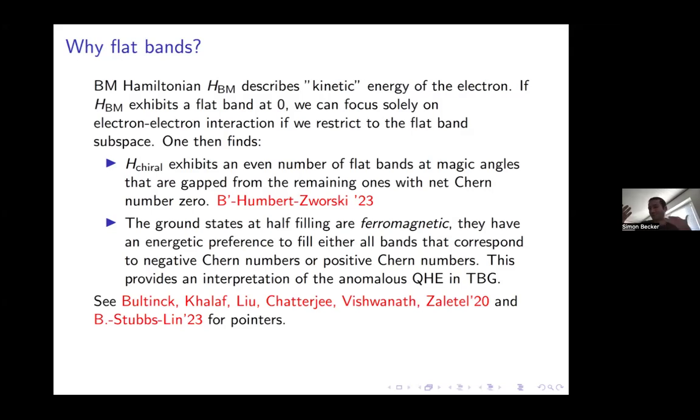But the idea is that the effects that you see, even this anomalous quantum Hall effect, the Chern numbers you can compute, but in order to see something interesting, you need the many-body interaction. And why you don't have this in graphene is because you don't have the kinetic energy equal to 0, for instance, right? If you want to read on that, since I've not really explained this very well, this is the original physics paper, and then together with Kevin Stubbs and Lin Lin, we also have a mathematical paper. But this is the original paper that proposed a certain Hamiltonian that analyzes this.